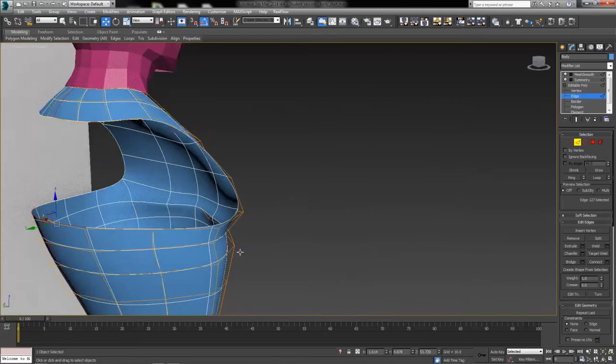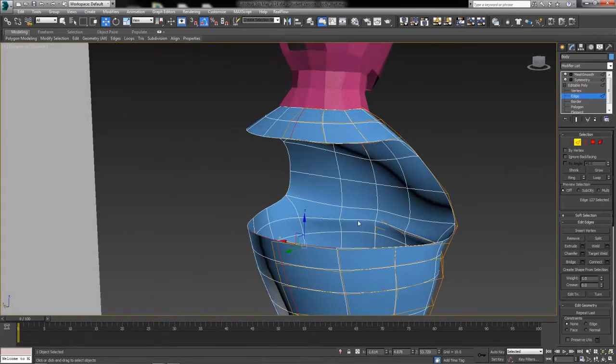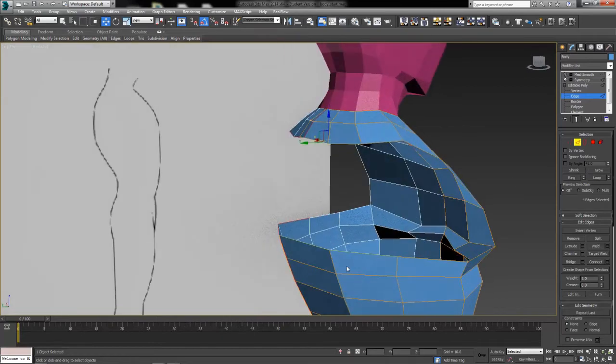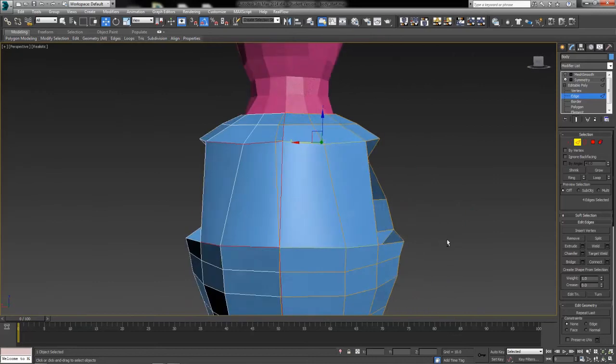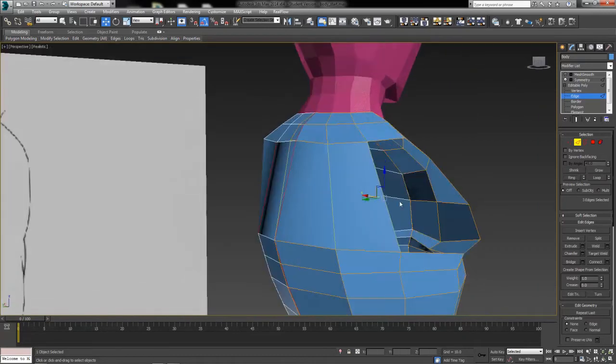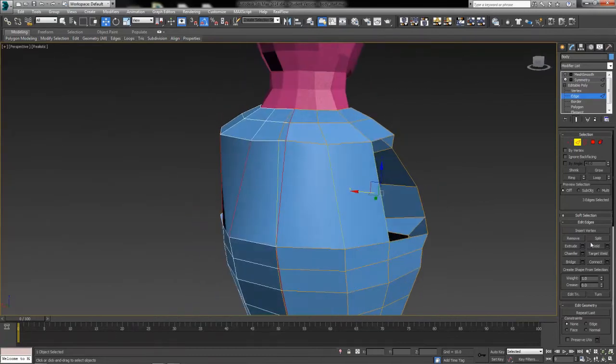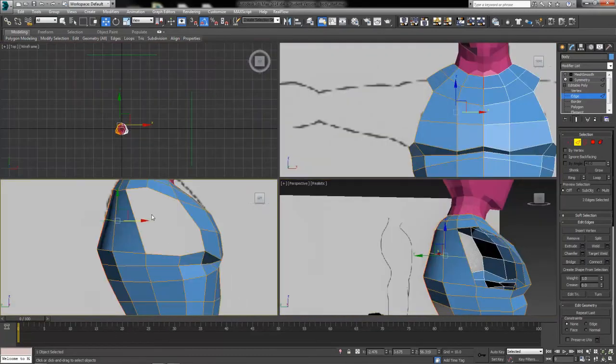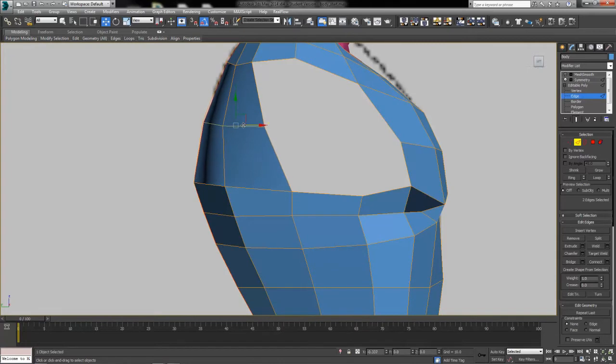Here I might take, let's say, 1, 2, 3, 4. I don't know that. 1 yellow, 2 yellow, 3 yellow, 4 yellow. And I can actually bridge up. Maybe grab this guy and use my ring to select all the way through and around, and connect to get myself just a couple more to play with so I can round out that back, as well as so that my arm has 1, 2, 3, 4, 5, 6, 7, 8 all the way around for a nice round shape.